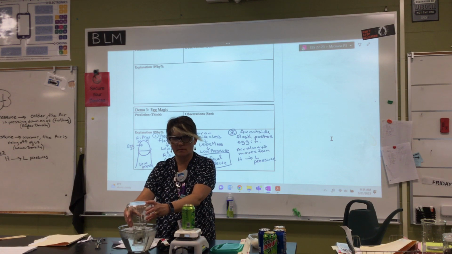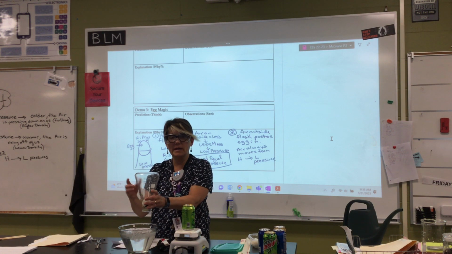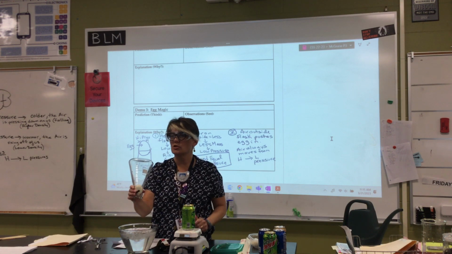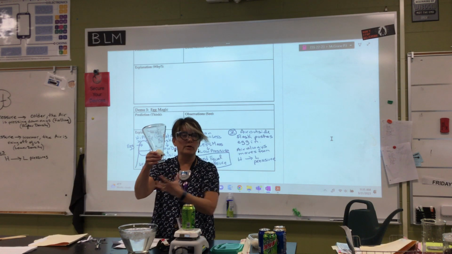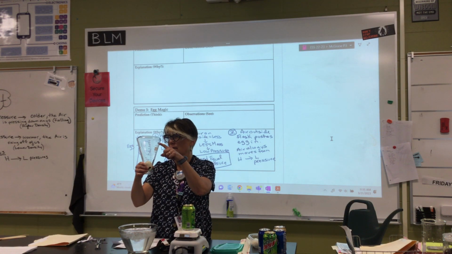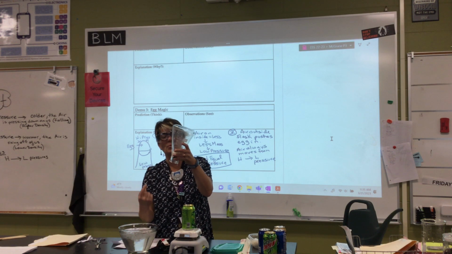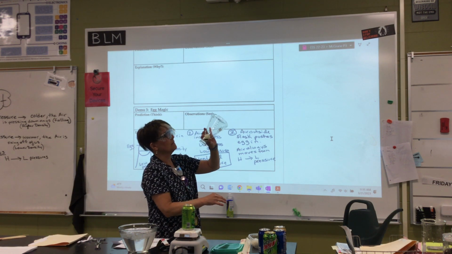I need to put heat where? Inside. Why? What do I need to create in here? Heat. What about the pressure, low or high pressure? I need to have high pressure in here and low pressure out here so that the air will push the egg from areas of high pressure to low pressure. So I'm going to apply air in here to hopefully be able to push it out.